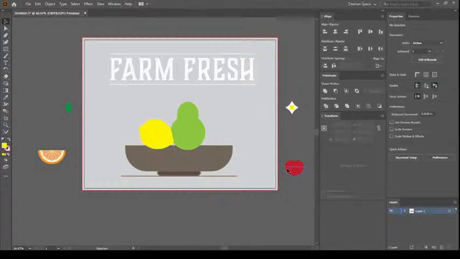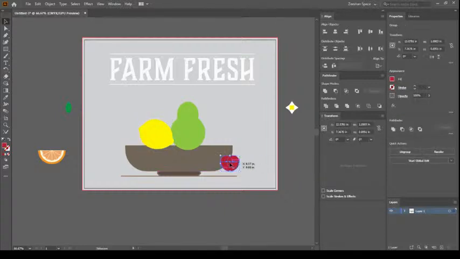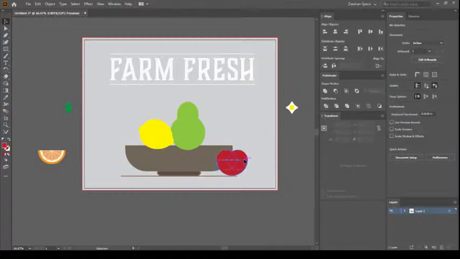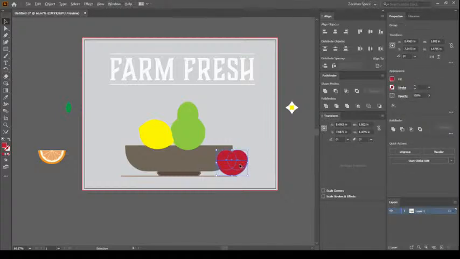Okay, then I will take this apple, one apple, I will keep it here. And then I will take another copy of it with the help of Alt key. I can press Alt key and move it, or Option key on the Mac. So a copy will come.